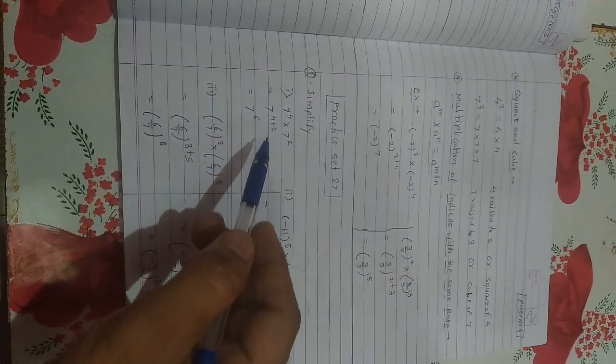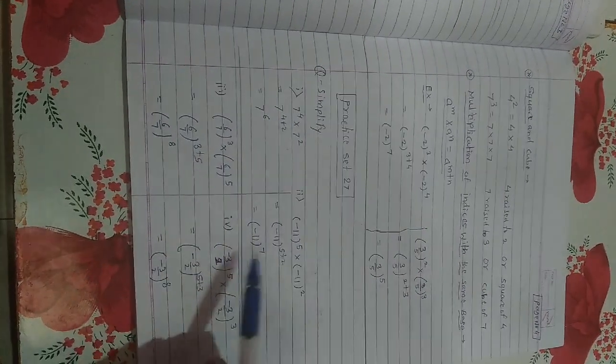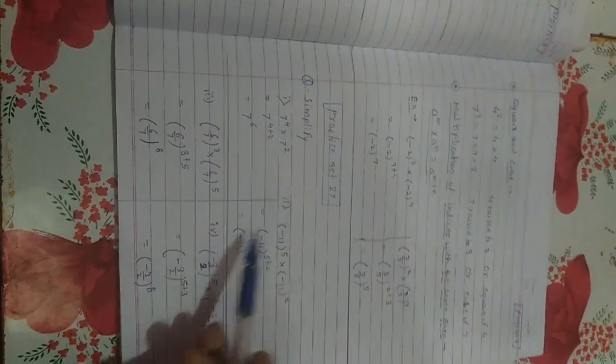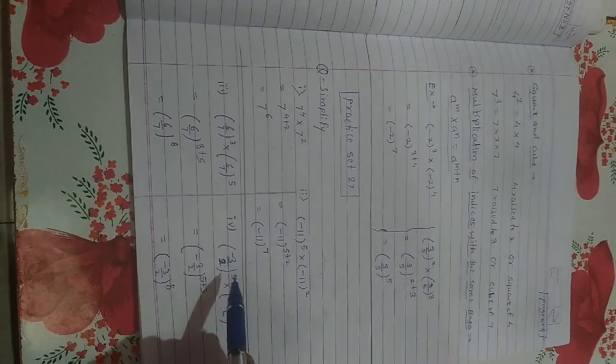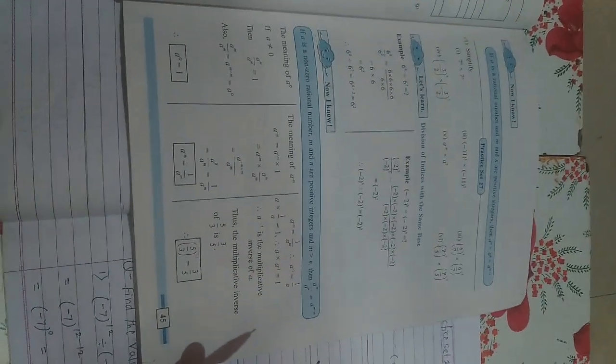Here they have given some examples. If they give any fraction question also, at that time also you have to use this rule. We have to take the base as the same and only add the indices. Now we'll go to our next part, where I am showing one more rule. In your textbook they have given this rule and we have to remember it also.